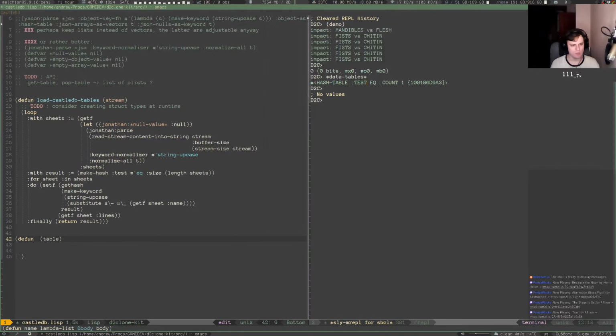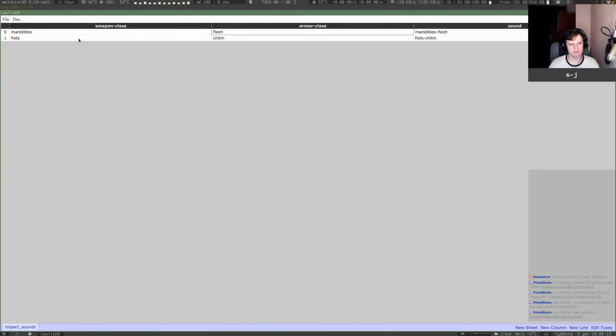Right, so perhaps I want the function for accessing to actually perform a search by some sort of predicates. So for instance, when having hit of mandibles versus flesh, I would like to find a line in which weapon class is mandibles and armor class is flesh. So that would mean that I don't have just one predicate.